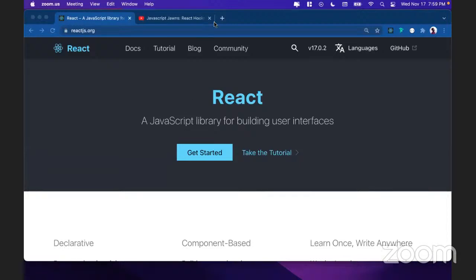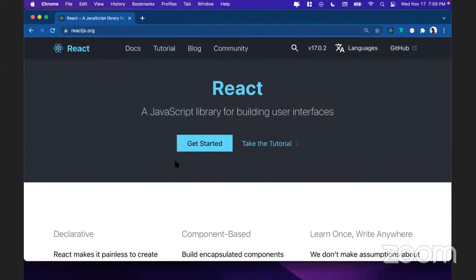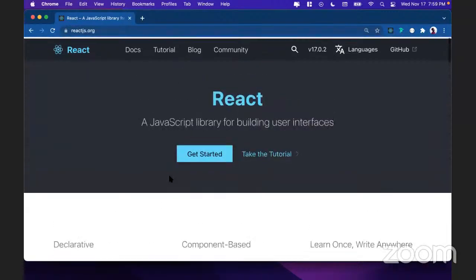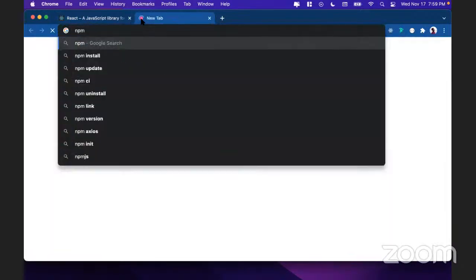So last class, or last session really, we started talking about packages and the importance of node-based packages in general, and talked a little bit about NPM, the Node Package Manager.